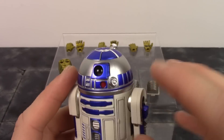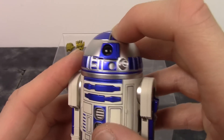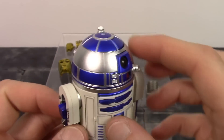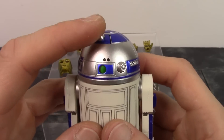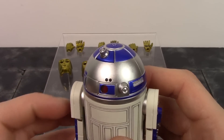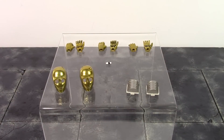It's a kind of random little feature but I guess it's pretty cool that they added that on R2. Then the last one, which is my favorite, is the little lights there that can change color. For the front one, you click on this piece here and it goes to silver, then blue, then back to red - so you get silver, blue, and red for the front. Then the back one you click the knob on the top to change that color - it goes to silver, yellow, green, and then back to red. So you get a few extra colors with that one. That is probably my favorite feature with this R2.